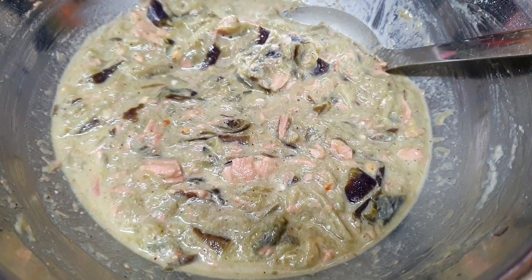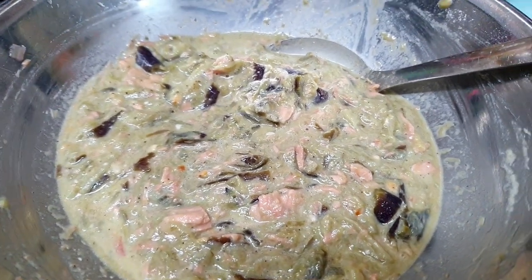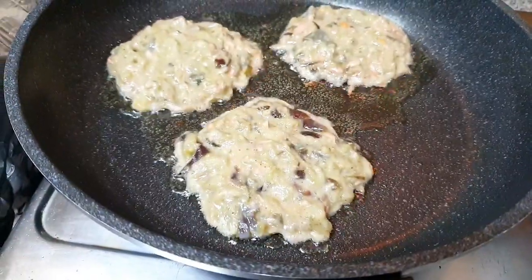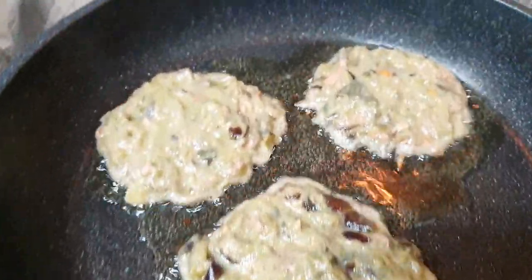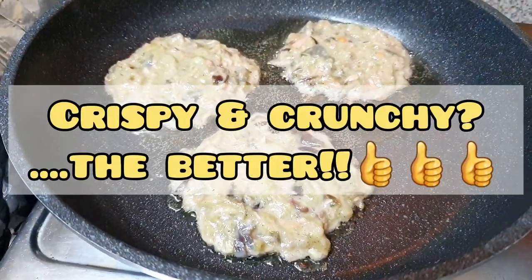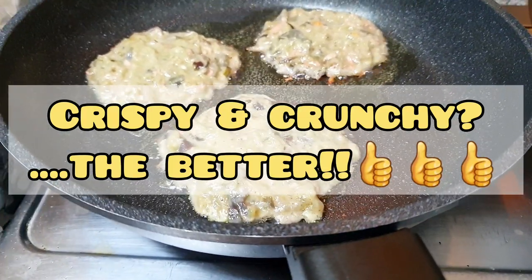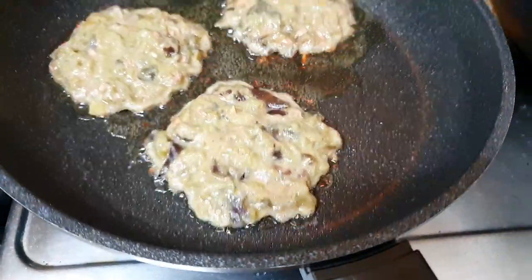That's the look of our eggplant with tuna flakes mixture, and already started frying them like this. Looks like hot cakes, so I call this eggplant with tuna flakes pancakes. So mas masarap siya. Let's cook it crispier, para mas crispier siya, crispy style talaga. But our fire should be in medium heat lang para iwas tutong or overcook.